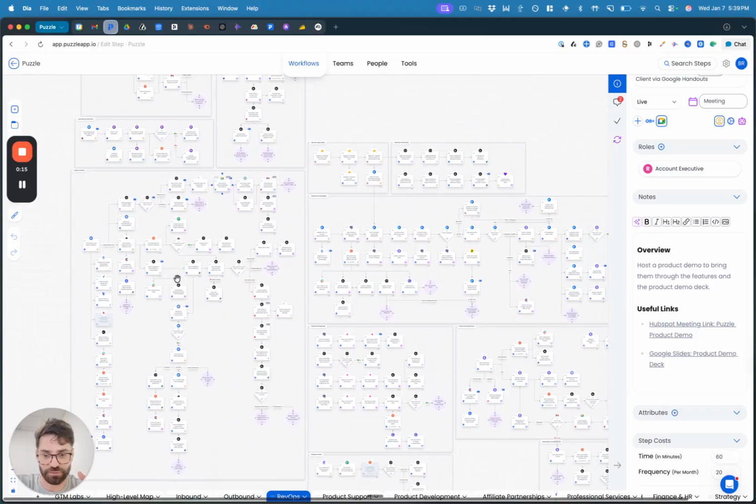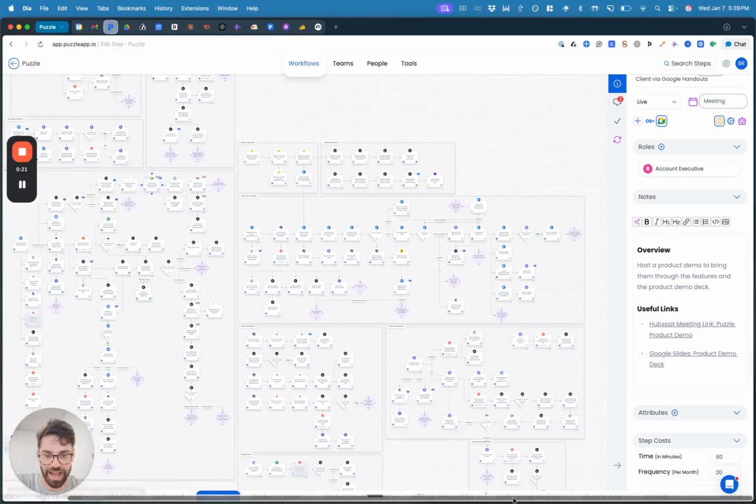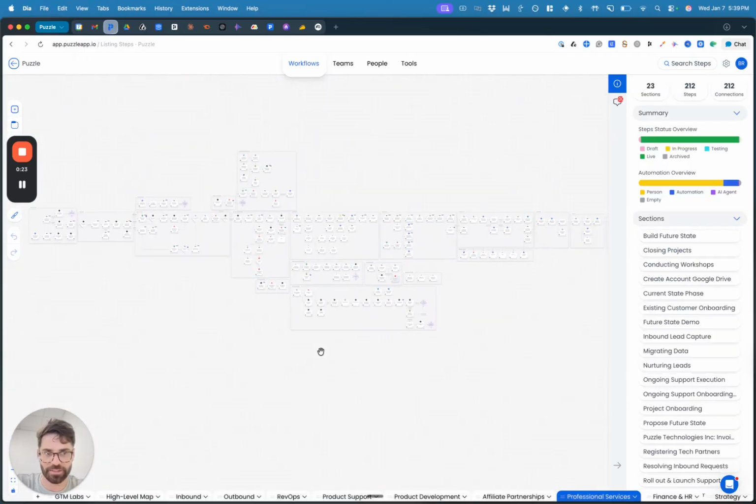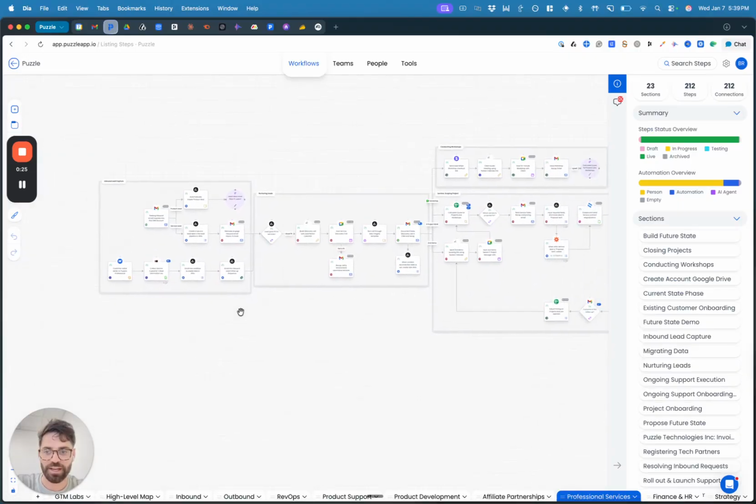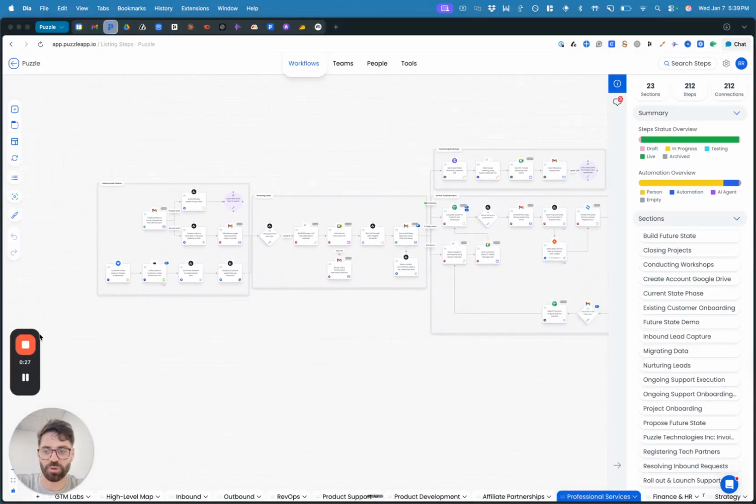for instance, this puzzle instance has almost 2,000 steps across a dozen tabs here. Each tab has a couple hundred steps. And users have asked, well, how do I search across all of these steps to find out all of the places across my processes that might incorporate some keyword?